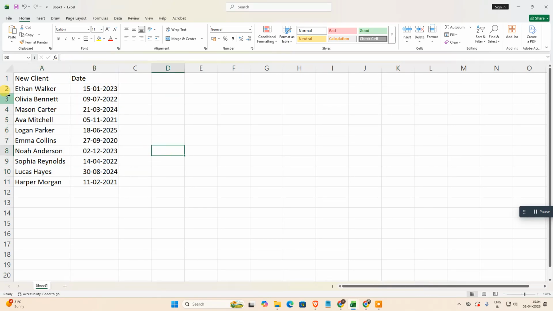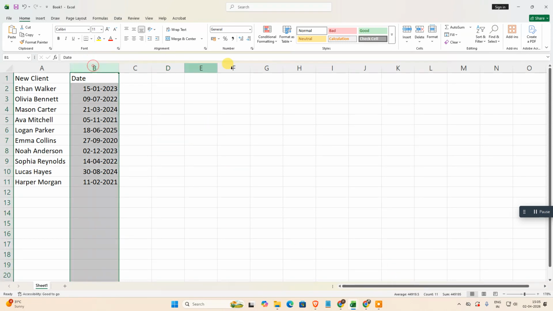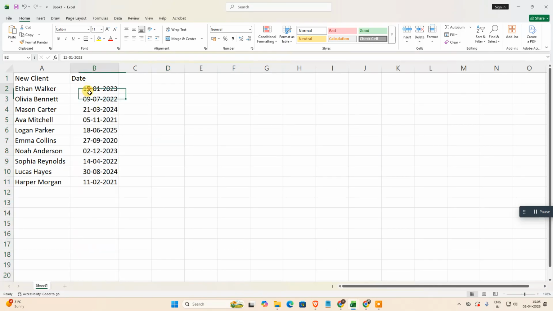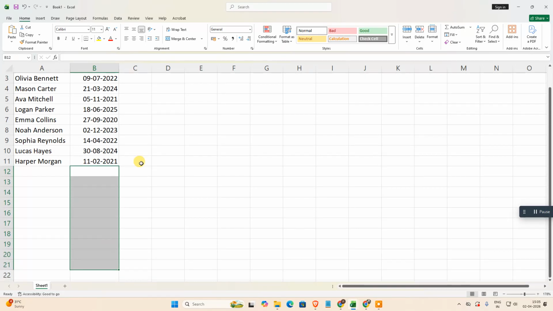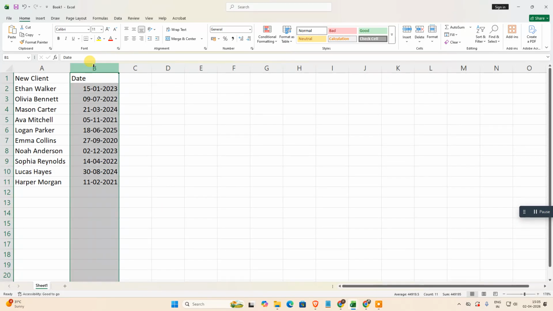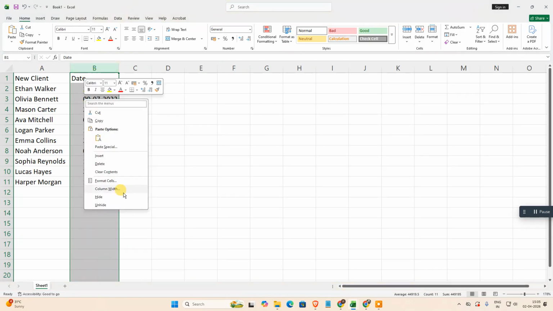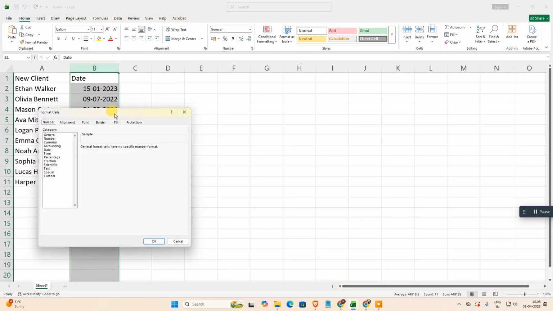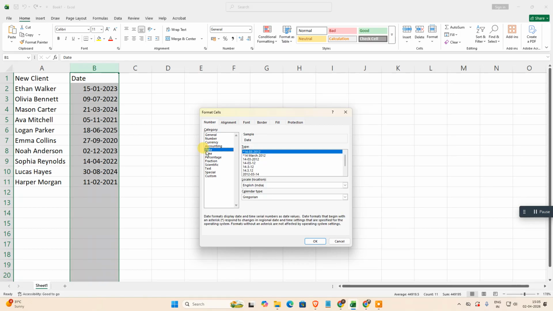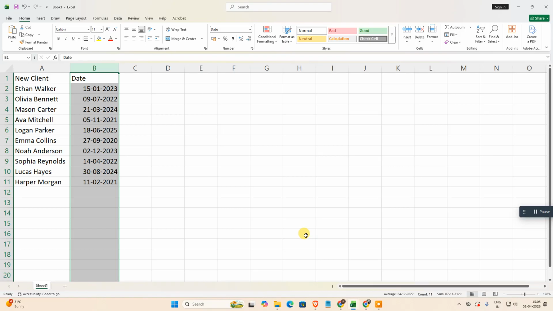Okay, so if I want to sort this by date, the first thing we can do is select your column of dates, or just select the dates only. Okay, if you are using the dates only in these columns and the rest of the cells are empty, then you can select all the columns like this. Right click on it, go to Format Cells and make sure you have selected the date format for this column and click OK.